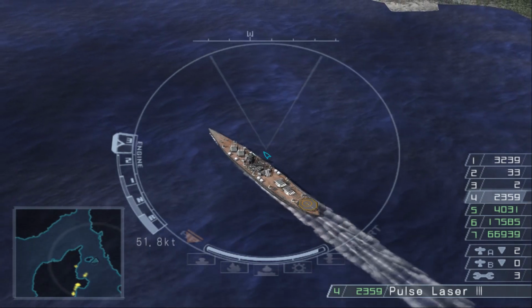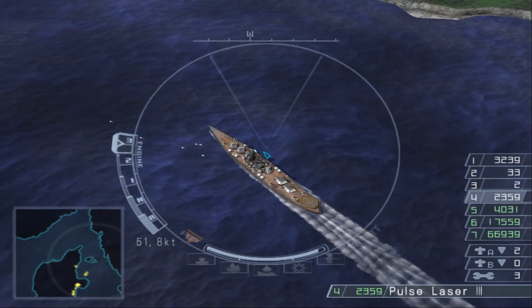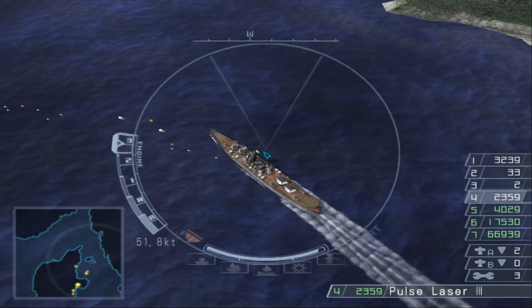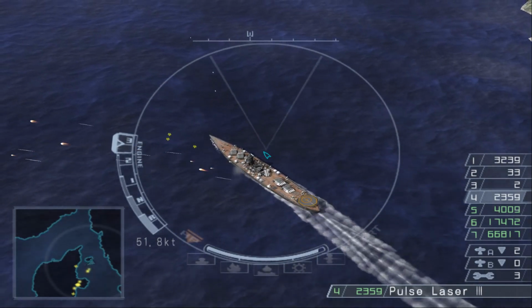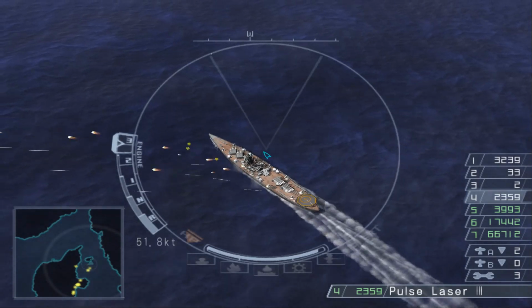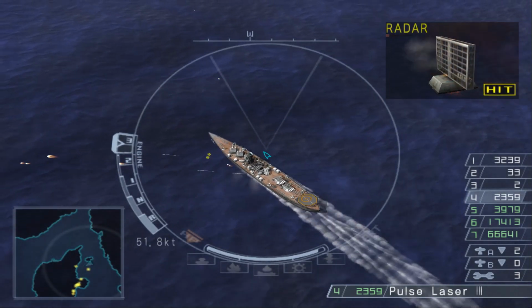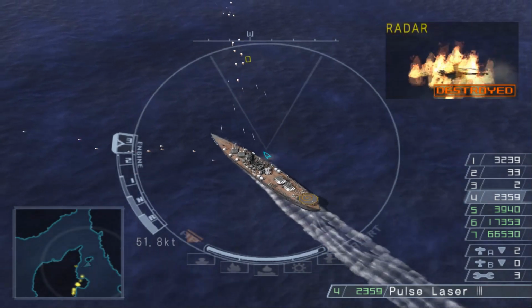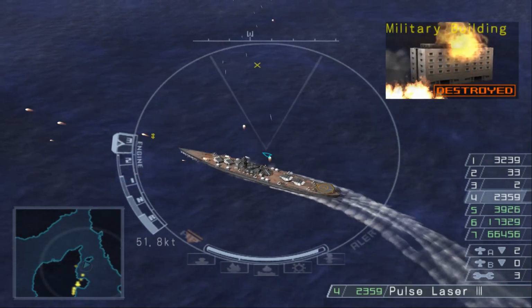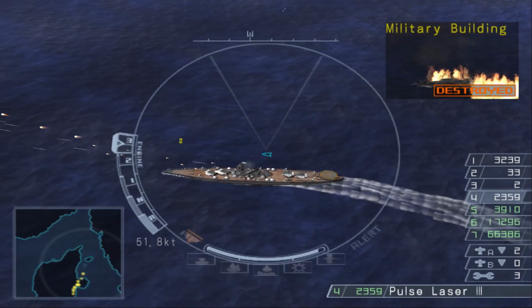Meanwhile, the Freedom Forces fleet that's following us is like, Admiral Gardner, we're not encountering any enemy forces. They've all been destroyed. Because we do all the hard work here.